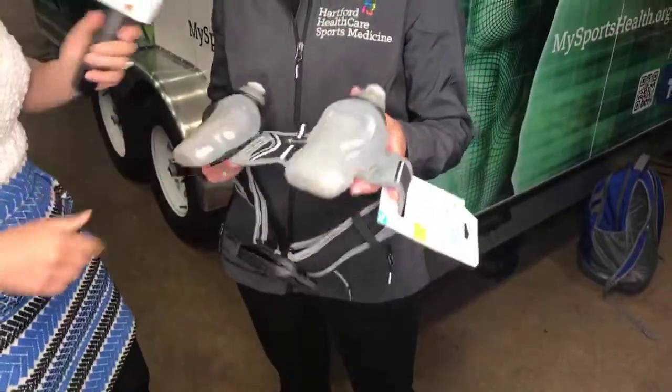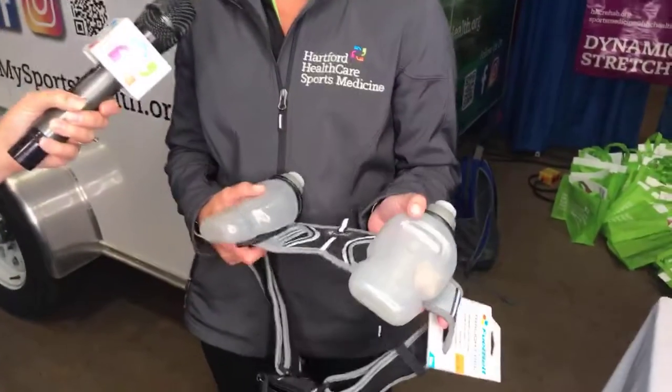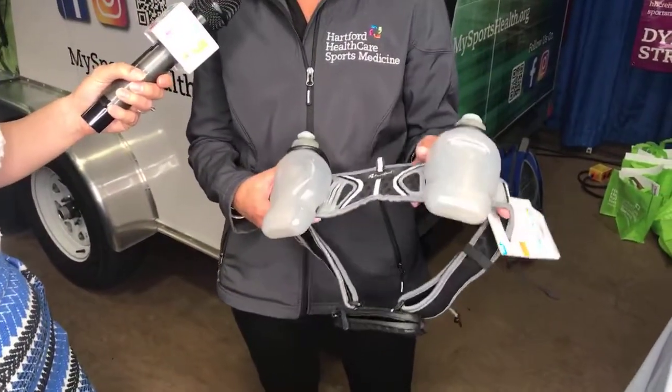Good point. And one of those things to lay out is a belt here that you have. Show us what you have and what this is good for. Yeah, so this is a hydration belt. Most runners do use them when they're on their training runs. I do recommend, the Hartford Marathon Foundation does a great job with hydration stations along the course, especially with a full marathon, but I do recommend at least taking one bottle with you. The last thing you want is to be running and you're between hydration stations as you're going further along into the race and you're starting to get thirsty, and that mile between the hydration stations starts feeling like 10 miles between the stations. So I do recommend having at least one bottle with, just to make sure that you're staying hydrated.